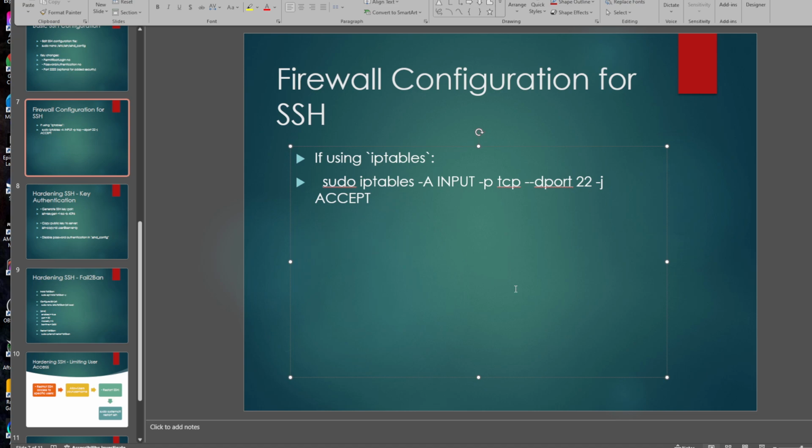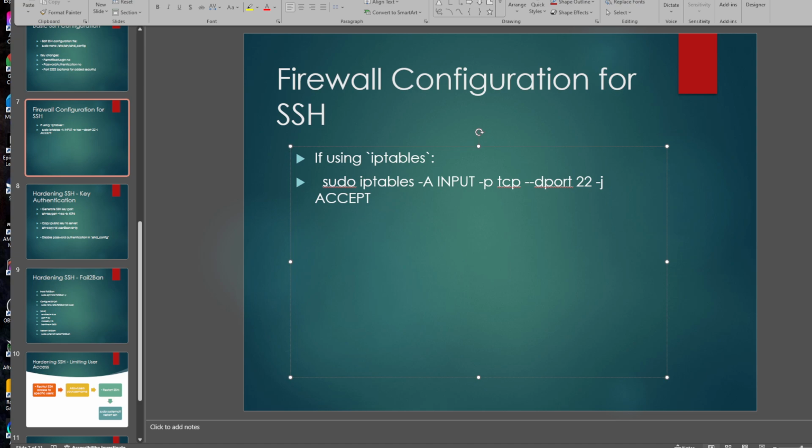So for this lab, we're only using iptables. To secure SSH, we can apply the following hardening steps. First, as I went over on the previous slide, we could change the default port number from 22 to 2222, and then we can also disable root login by setting PermitRootLogin to no, and this can all be done in the configuration file.